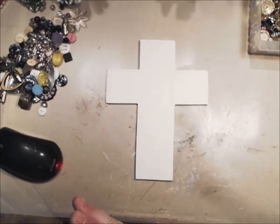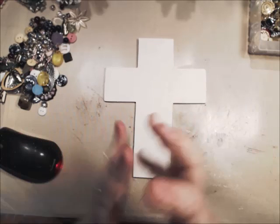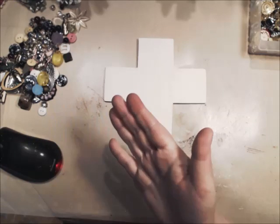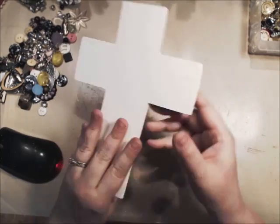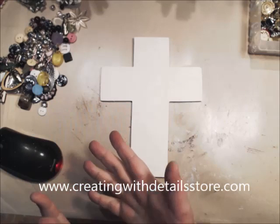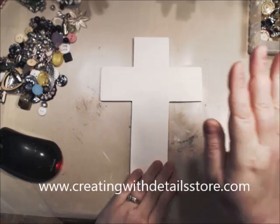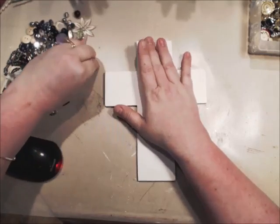So while I'm stopped up here in my room, which crafters love to be caved into their craft rooms, which I enjoy, I'm going to be teaching you a Finnibar style on this cross. Now, this cross is a wood cross, and you can purchase these at creatingwithdetailstore.com for only $2.99. And I have pulled out a bunch of different little things that I am going to glue onto here.